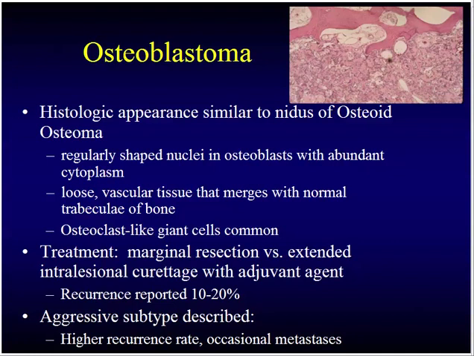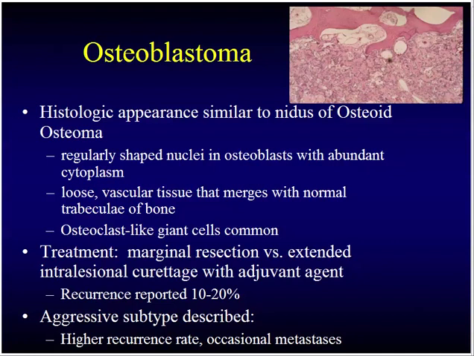Reported recurrence for these things is 10 to 20%. And this is true of almost all these benign but locally aggressive lesions. However, the fact of the matter is, with adjuvant treatment and current techniques, it's not nearly that high. Now, these are historical numbers, and everybody talks about, we don't think it's any higher than that, but there's no published data yet to show us what it actually is. But my bet is that realistically, reported recurrences are probably about 5% now in most of these things. And just FYI, there is an aggressive subtype of osteoblastoma, which occasionally can metastasize. Don't worry about that for your boards.